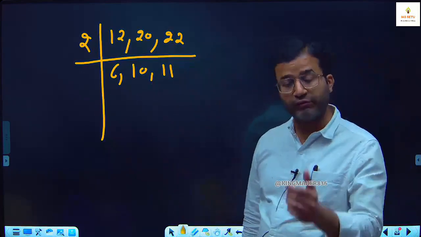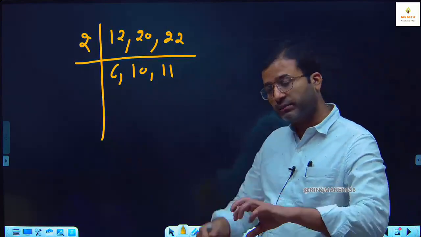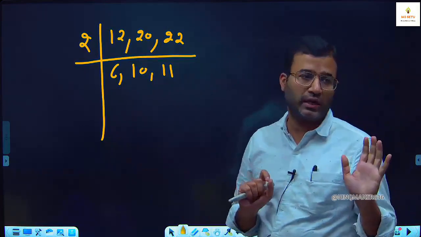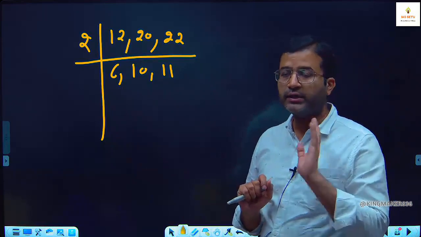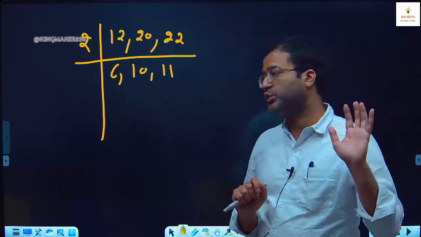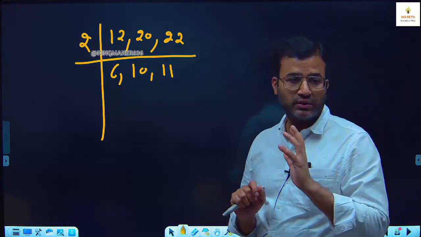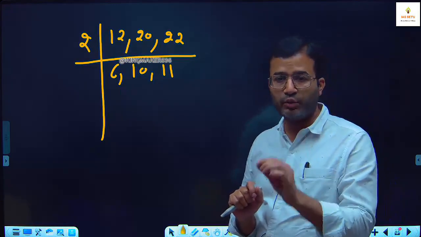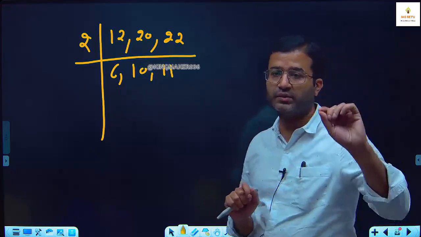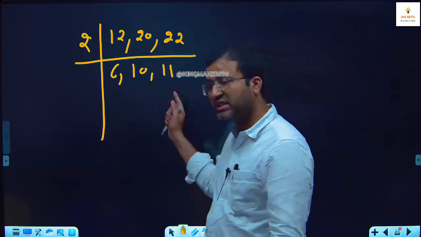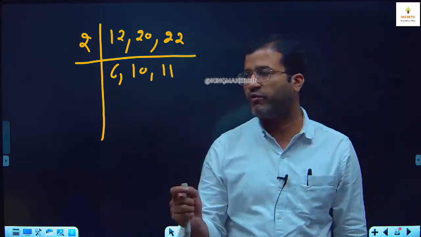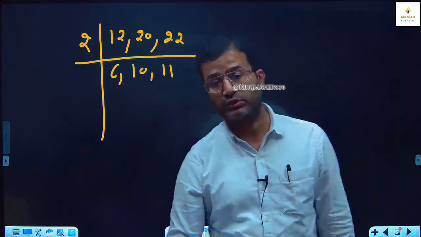In LCM, we have to go up to the last step. As long as the juice keeps coming out, you have to extract it. It's like a sugar cane juice machine. You have seen how sugar cane juice is extracted. Even if a single drop is left, the sugar cane machine squeezes it out. In the same way, even one common factor, you have to take it out.